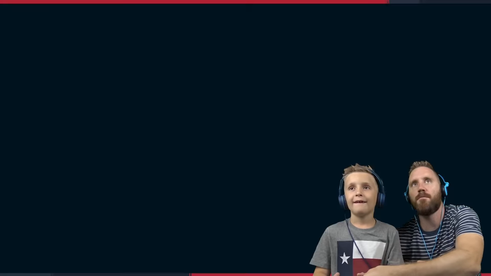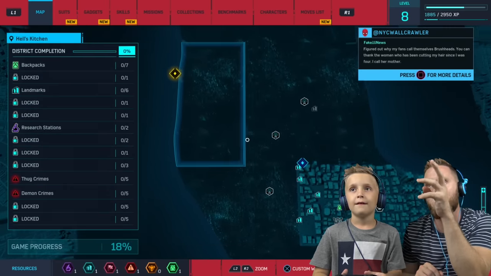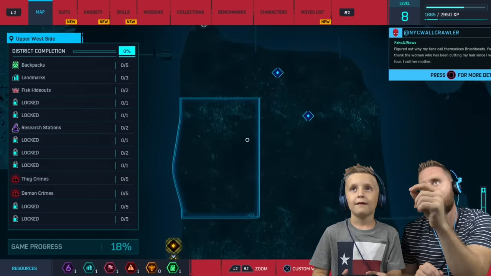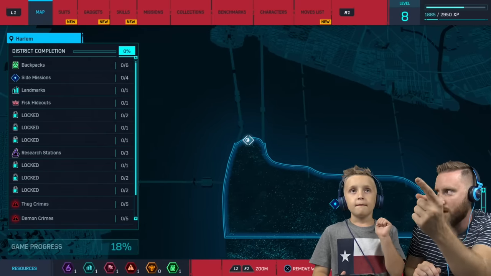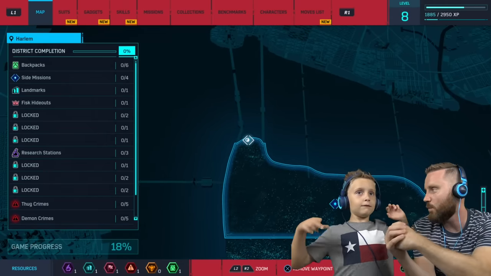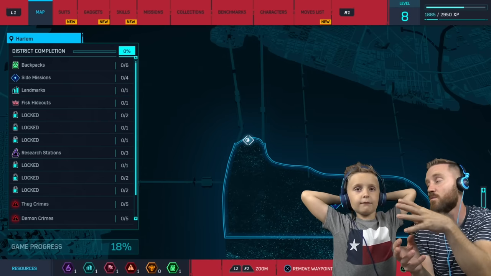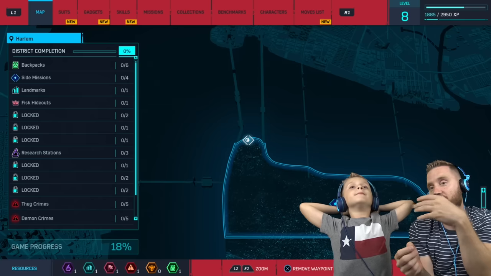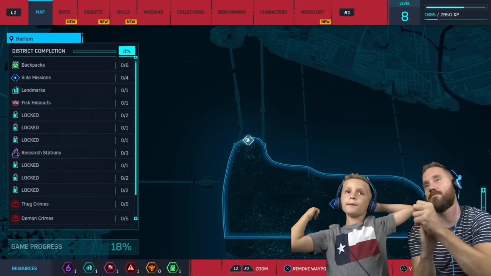So Little Flash is at the starting point. Let's show the map. We are at the bottom of the map, and he's scrolling up to show you the top of the map. The object is going to be to make it all the way across the city map and hit the water. Once you dive into the water at the end of the map, that's when we'll stop the time. Then you'll have a time, and we'll see if I can beat your time. Let's do it.